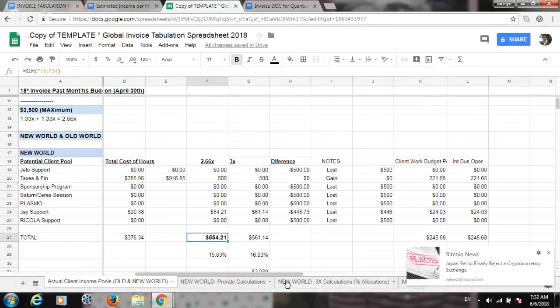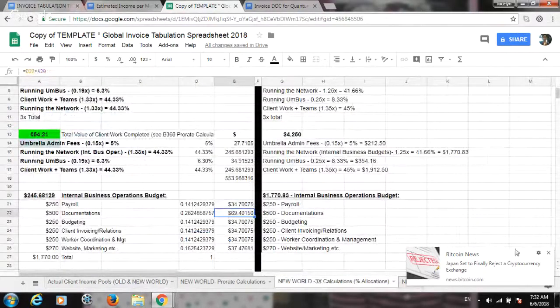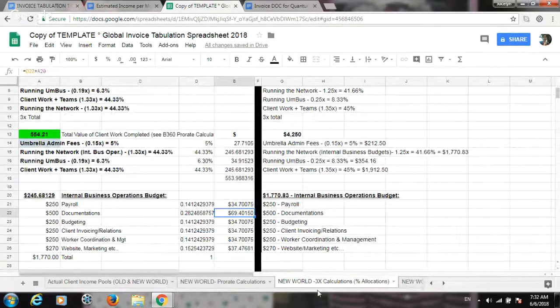This sheet is new world 3x calculations. So I'll just put that 554.21 here. Let's say this was 0.